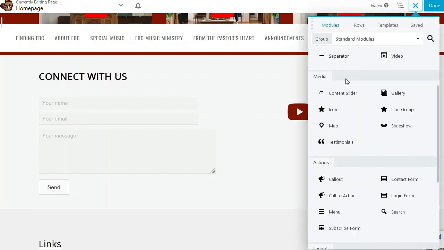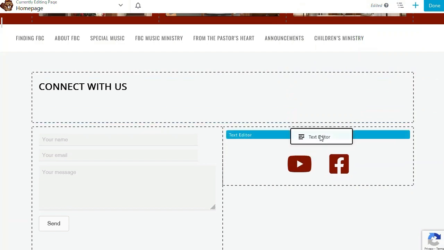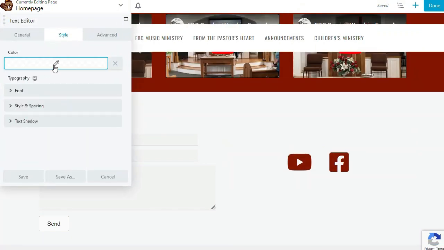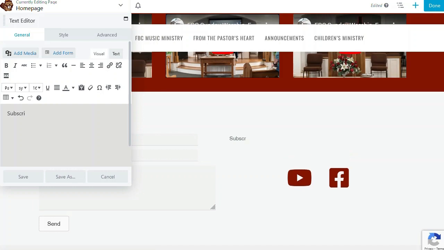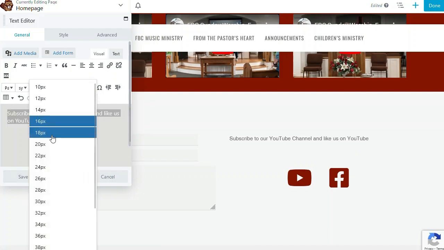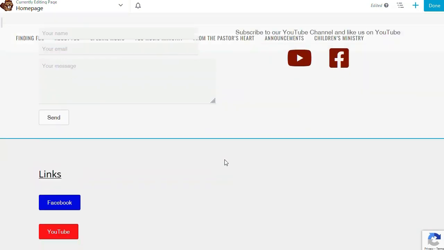And so now what we want to do is add one more little module, a text module, right above our icons, because we want to make sure that we invite everyone to follow us on Facebook and subscribe to our YouTube channel. So don't forget to put that on your website for your social media icons. Now let me show you how easy it is to edit text in our WP Easy 2.0 website builder. Does this look familiar? It almost looks like a Word document.